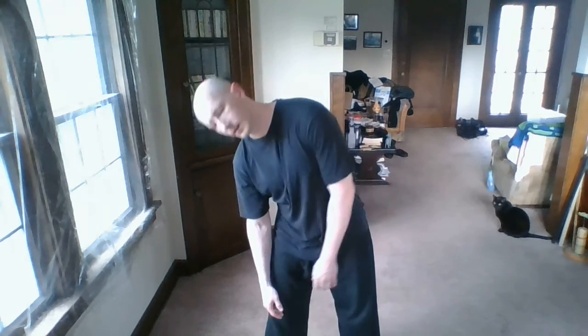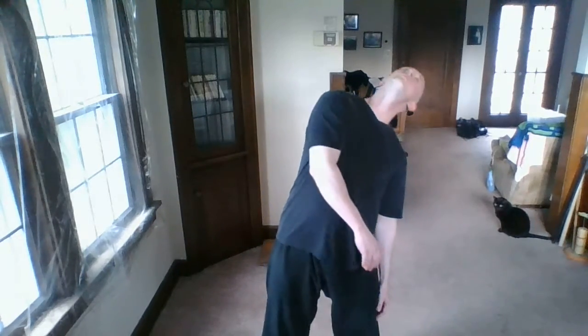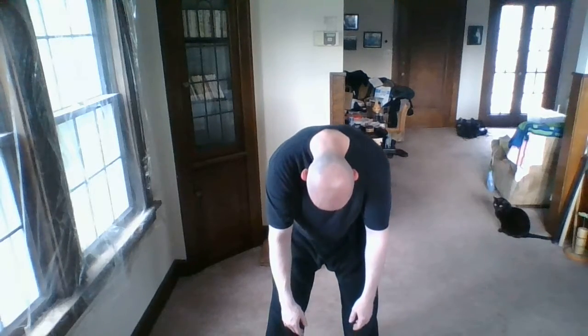Take a moment to get that vestibular sense back to normal. Now we go to the right and forward. Reversing our previous motion. One more to the right. And forward, roll up.